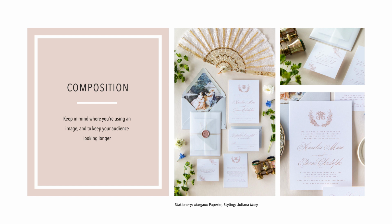When I talk about keeping your audience's attention, what I really mean is to stop the scroll. We want to encourage people who find your image to stop, look, and then look a little longer, and we can do that by being thoughtful about your composition. When I style paper, I like to offset each piece slightly, so though it's all straight, no two pieces next to each other are perfectly in line. This makes the image a little more interesting to look at and carries the eye through the image.